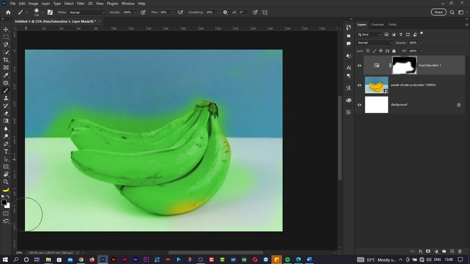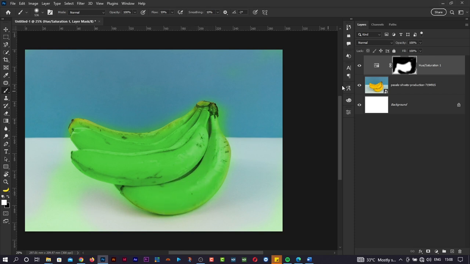So I'll just brush these like this. And in case you accidentally brush on what you're not supposed to brush on, what do you take? Yes, you take white and brush that back in. Like now I've brushed away some portions I'm not supposed to brush out. So I just take white on my keyboard. So I take white like this.